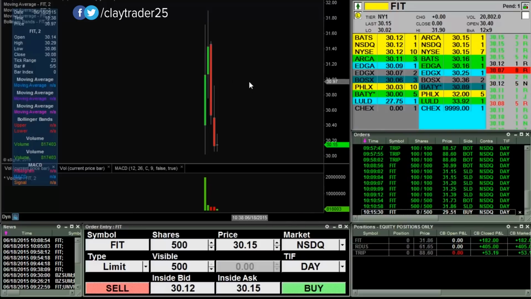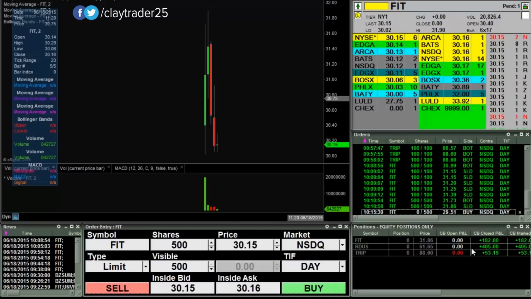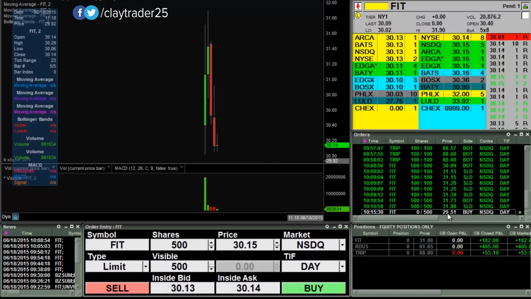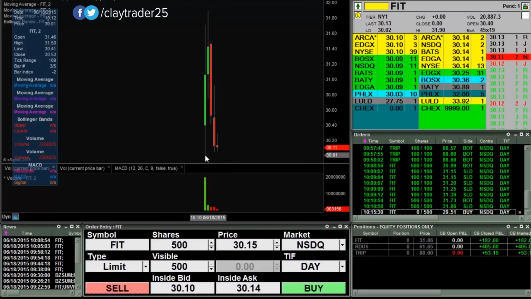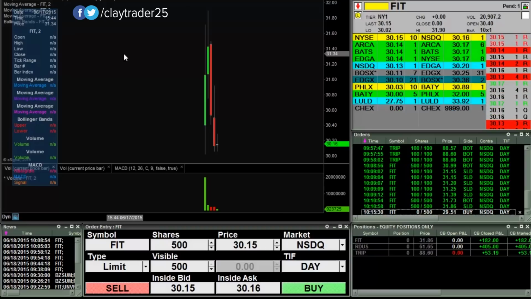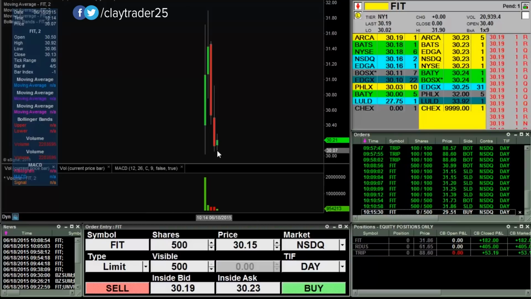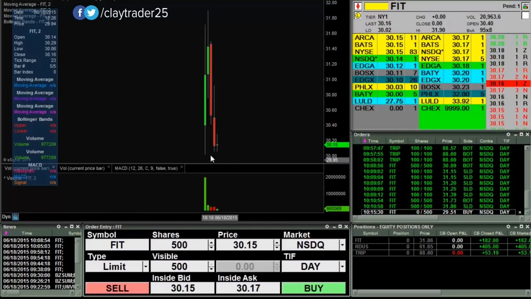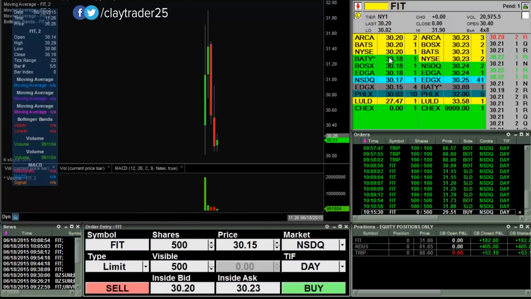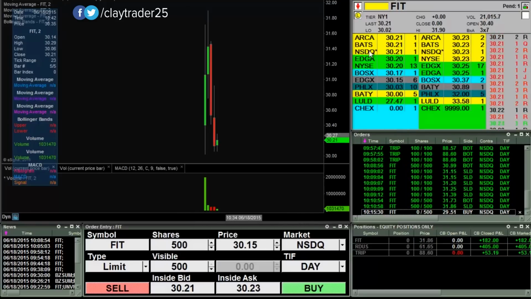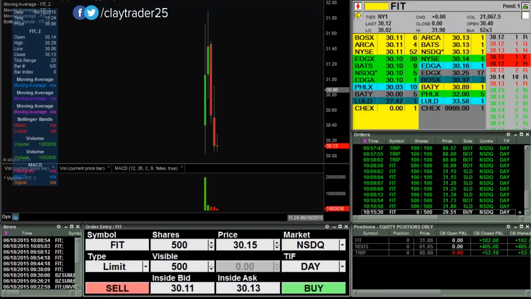All right, FIT, what is this? Fitbit, just started trading today, IPO. Made 182 on it. Got a fishing order down there at 29.51. If it can break to new lows here, I think it'll shoot down there pretty quickly, and then I'll look for a quick little snapback. But if it does get down that way on a single candle, that'd be pretty overextended in and of itself. But the lower 30s, no doubt about it, are putting in quite a bit of fight, as you can see both over here on the level 2s and then over here on the chart. So we'll see what happens with it, but I do have a fishing order out there.